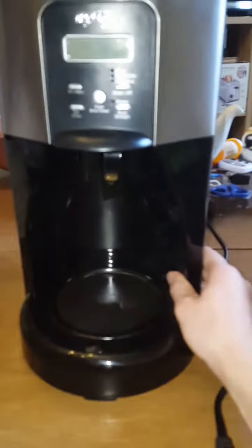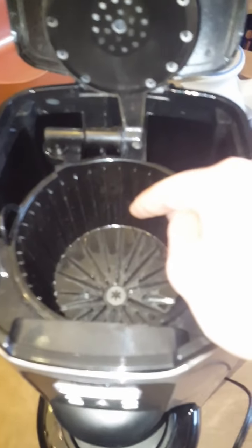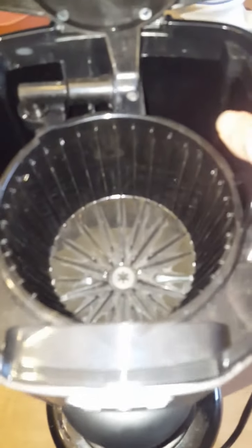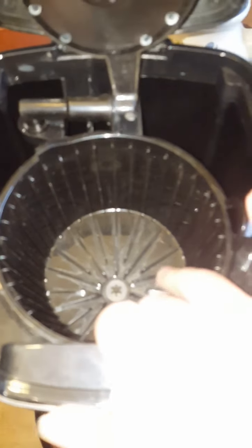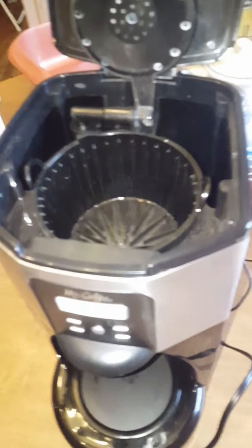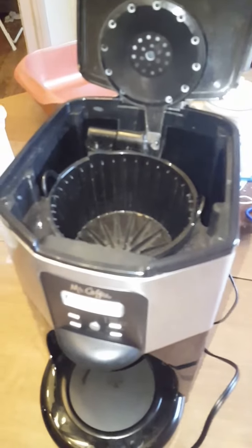What I always recommend when you're getting a new coffee pot: do not put a filter in it the first time. What I do is put in a couple and a half cups of vinegar. I also know that a little bit of mouthwash does the trick as well — you could do both. That will clean it out and kill the bacteria. Do not put a filter in, because it'll get in between the parts. I did that to my dad's coffee pot and he's had it for about 12 years now.